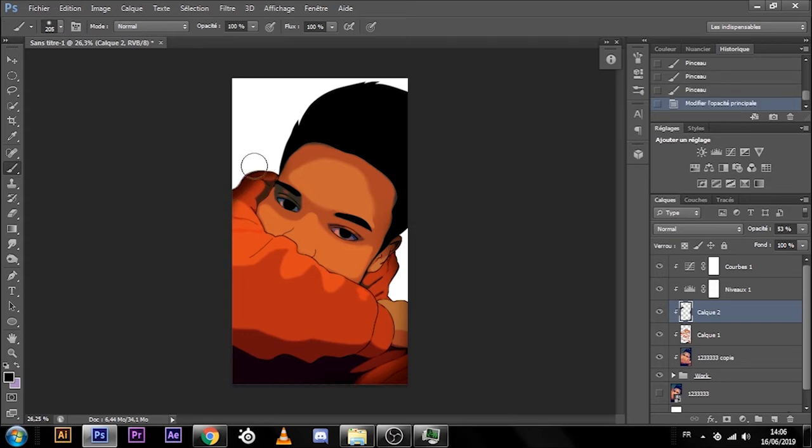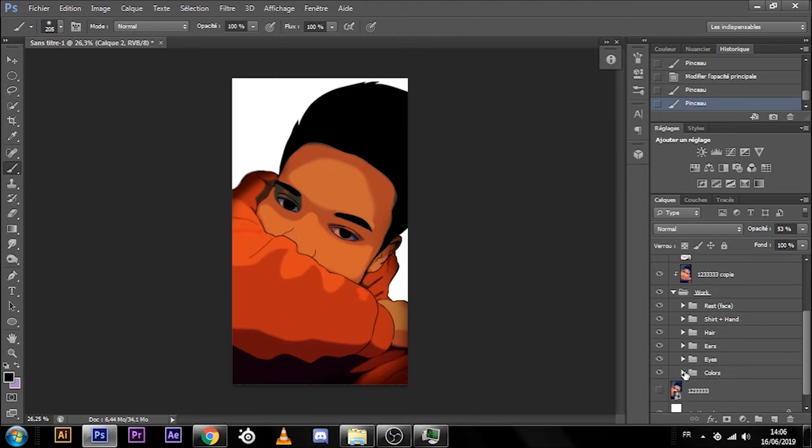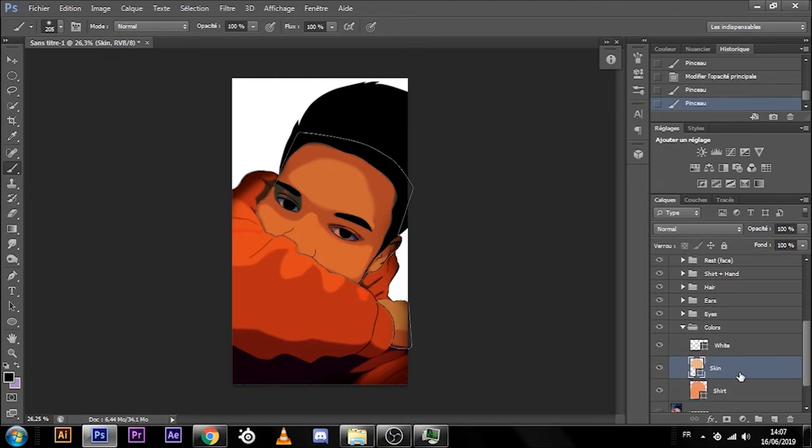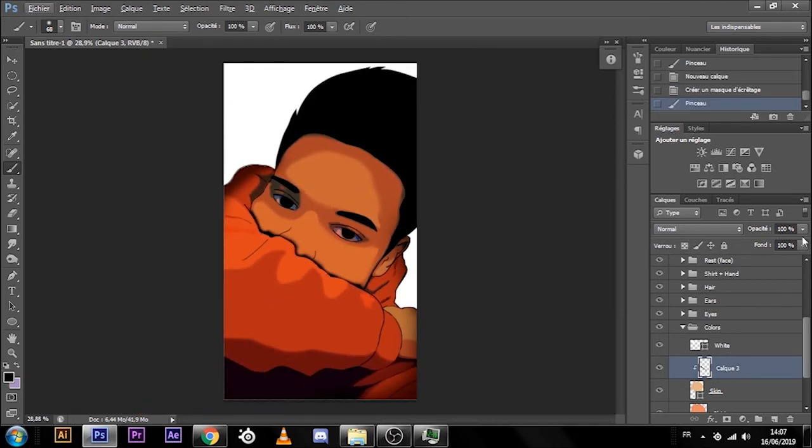You can make it darker. You can even use a white brush and change the opacity to make some highlights or whatever you wish. One thing here I wanted to do is to go to the skin color, make a new layer on top, use Alt, as we said before, and add a small layer of shadow for the shirt. Even if it's really dark, you don't have to be worried, because you can just change the opacity as we said before and you'll be fine, as you can see.